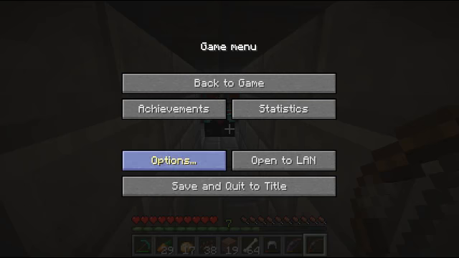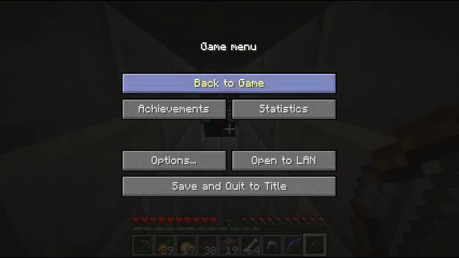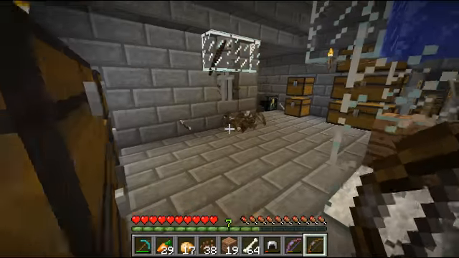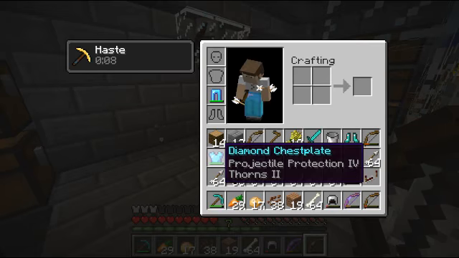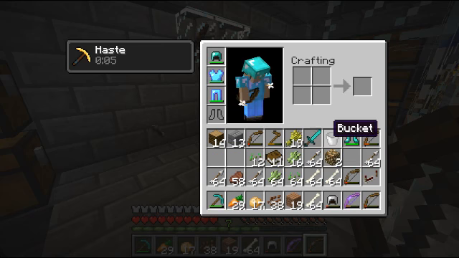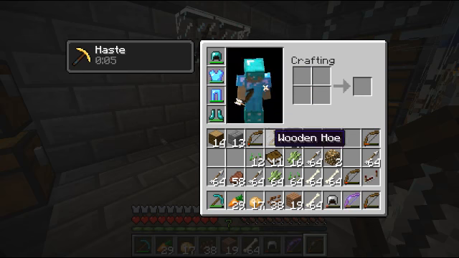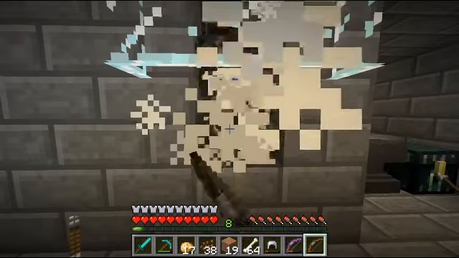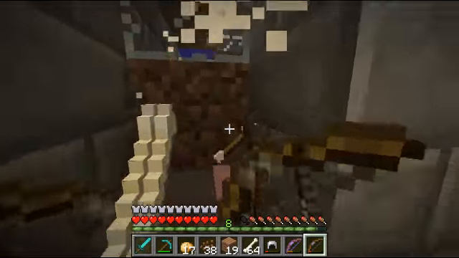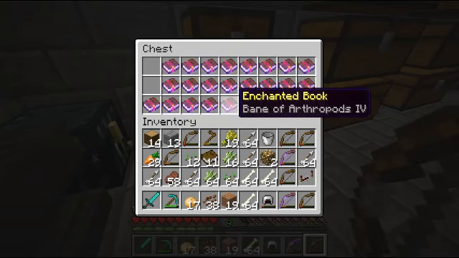Let me fix the sound. It's annoying. Let's get that up. There we go. Okay. So, wow, that was weak, guys. Look at that. Projectile protection 4 and projectile protection 4. Oh, well, I guess we got thorns out of it. That's just totally weak. So on my sword, I did end up getting a looting 2.